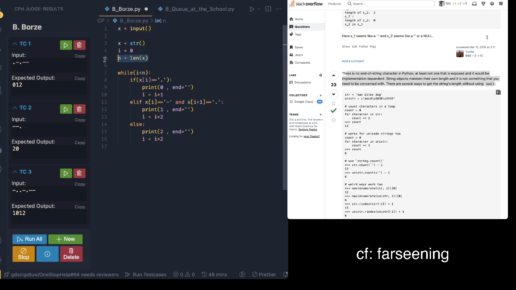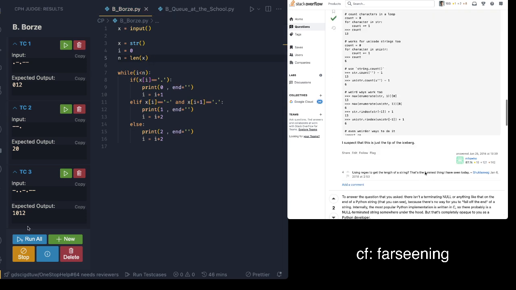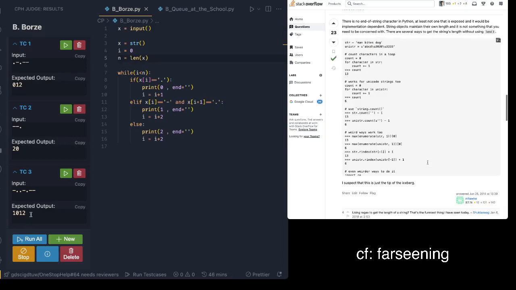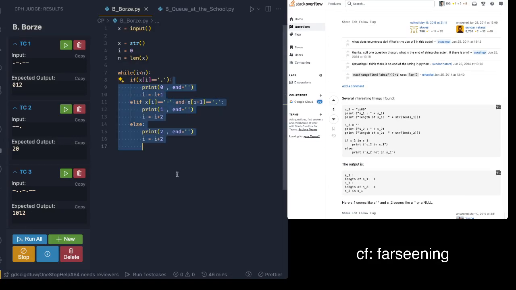So this is not O of n. This is basically referencing the len of the string. Oh, something new. Something I learned today. Nice. Okay, anyway, so this question is done.